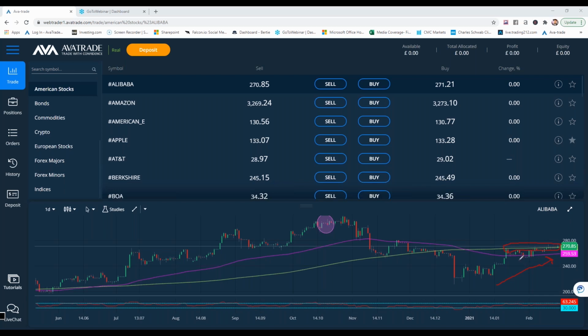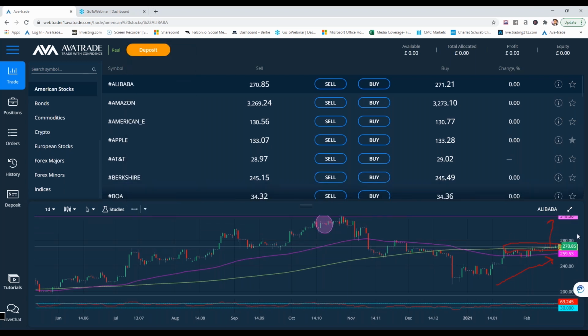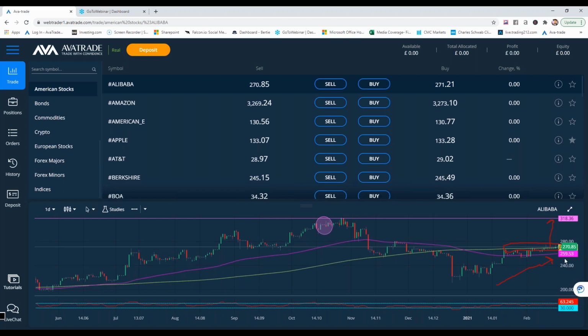So what we want to do is put stop losses below the 50-day simple moving average with respect to Alibaba. We want to continue to seek price to the upside because we know the overall market is going to the upside. And in terms of our resistance and price target, we want to set our price target at its all-time high, which is going to be 318. In terms of risk to reward ratio, we are risking less than $20, nearly $20, but on the top side we have more than $50 to cover. So this trade works quite well from that perspective. That is something we really need to keep in mind.